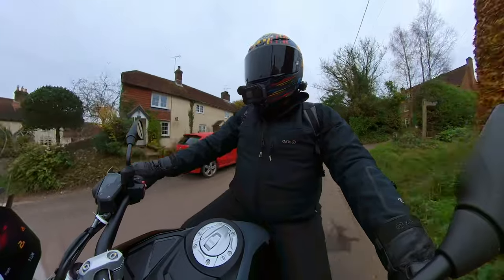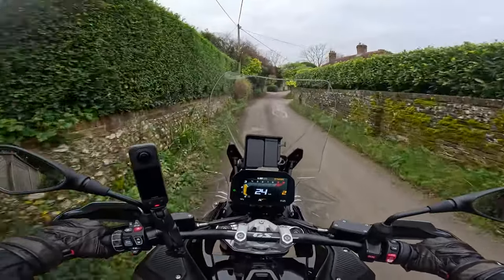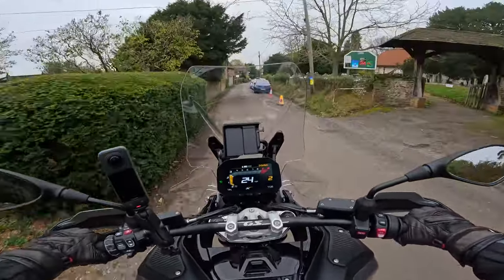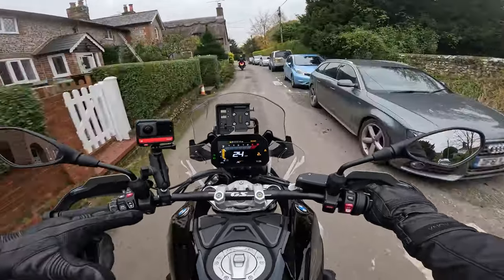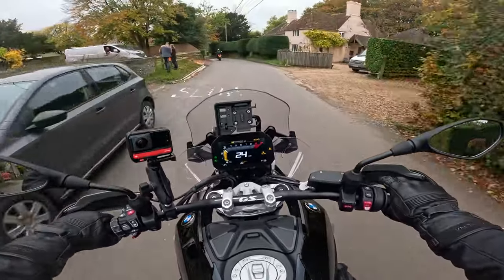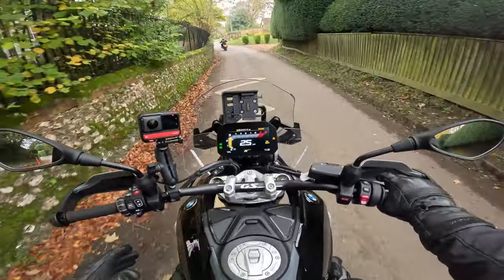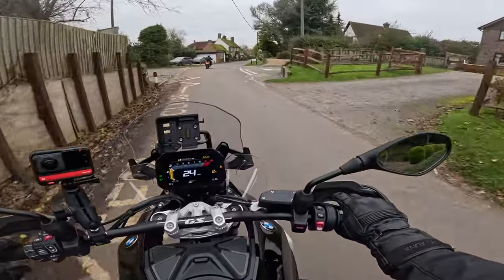Well, I spoke too soon, didn't I? I spoke too soon. I'm really liking this. I really do. It makes me feel good, and it's such a weird thing to say, isn't it? But the riding view on the GSA is much better than the GS, isn't it? I mean, it doesn't look as imposing when I'm sat on this. And that was some of the criticism when this bike came out, wasn't it? It felt a bit small and a bit low. That's definitely brought back the beefiness to the GS, isn't it?